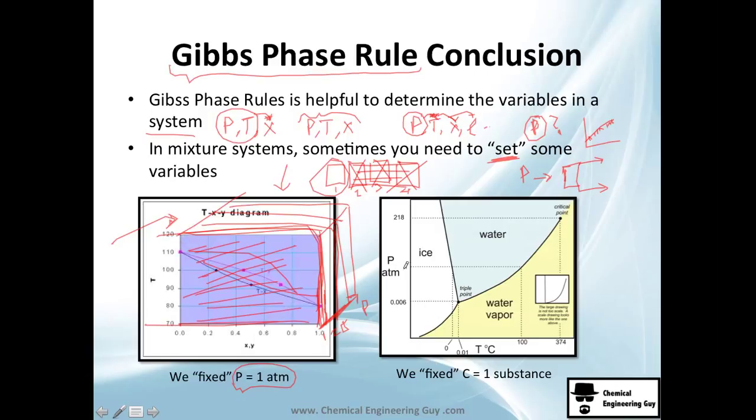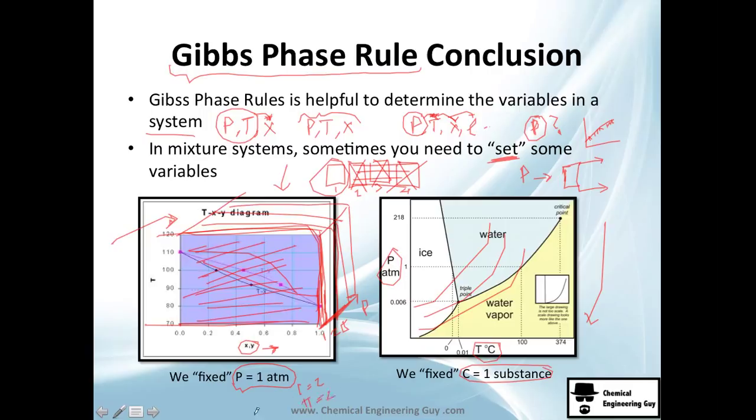Now, in this case, you will probably see that we have different pressures, different temperatures, and probably different volumes like these. And you will ask yourself, what are we setting? What you probably didn't see here is that we have a composition, which means we have to set the substance composition. But here right now, guys, we have one substance only, which is water. So C turns into 1. In this case, probably C was 2 because it's binary. And the phases, we have 2 phases.